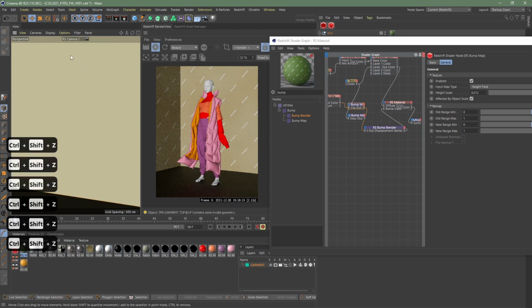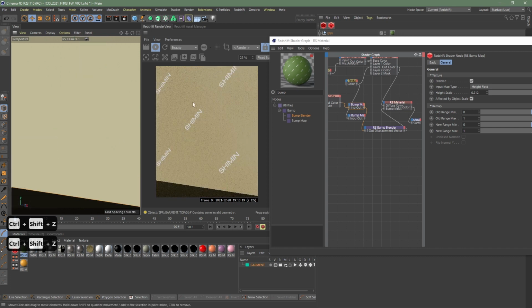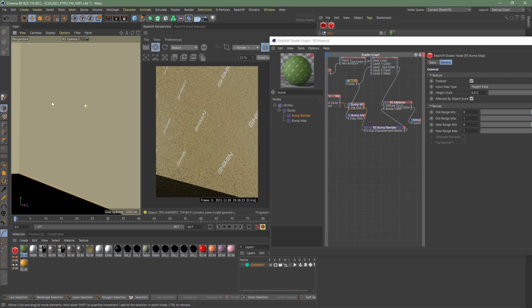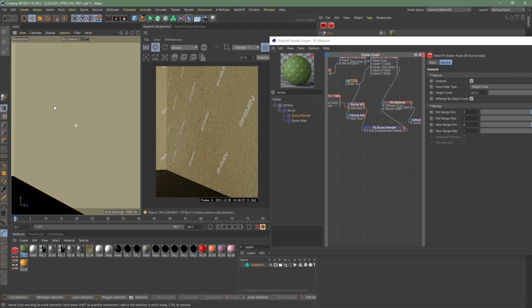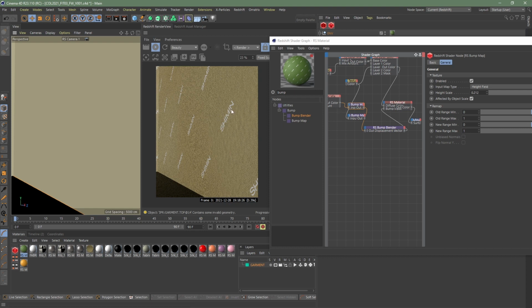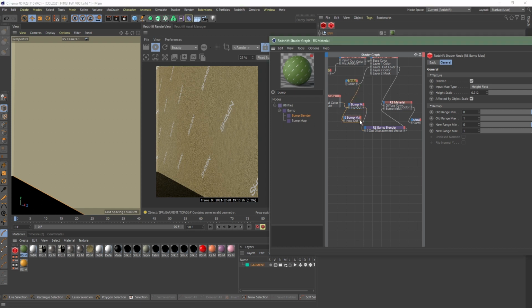So we can see we've got our bump here. Let me just move the camera a little bit. And so what we're going to be doing is just adding a bump to this white part here. So let me just increase the value.